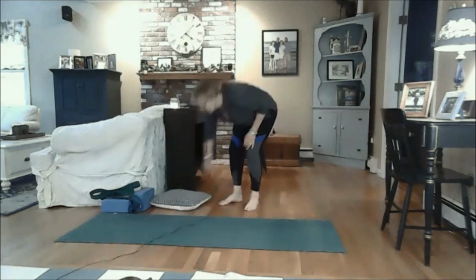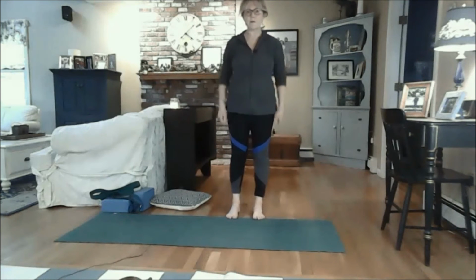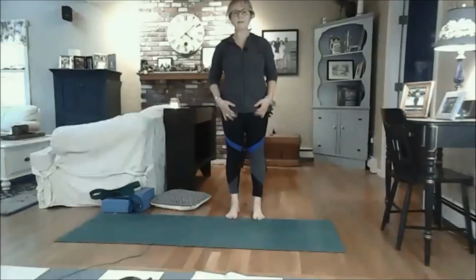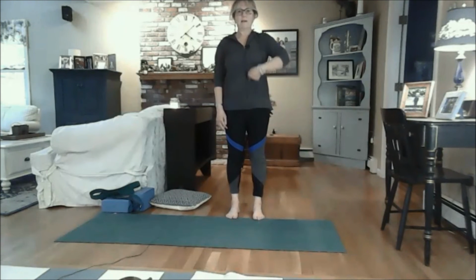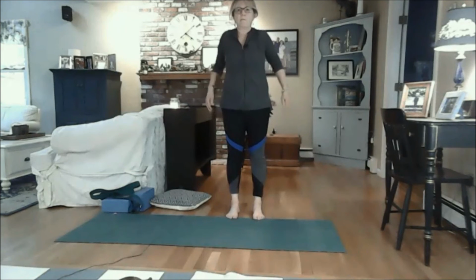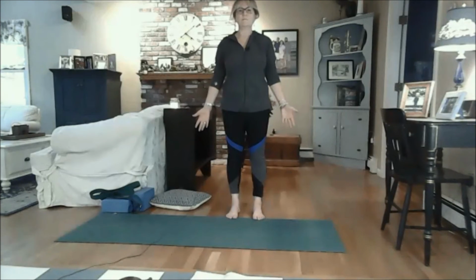So find your Tadasana by rocking from side to side, finding all four corners of each foot, and then coming to stillness, lifting through the instep, Pada Bandha, lift through the kneecaps and the thighs, engaging your core, so bring that belly button in and up. Bring your shoulders up, back and down. Allow your arms to dangle, nice and loose, yet strong. Chin is parallel to the earth and extend through your crown. Take a nice deep breath in through your nose and out through your nose. Settling your shoulders.